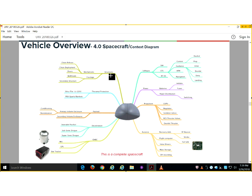The pieces come together when you run a carbon rod through it, and it locks it all in place. The carbon composite structure will take about 15 Gs. Entry design nominally is for 3 Gs. We have a lot of capability there. Of course, thermal protection, and I believe I have a slide on that, but just to let you know, we're reusing shuttle tile material for this. There's a surplus of that. We're working with NASA to use that.